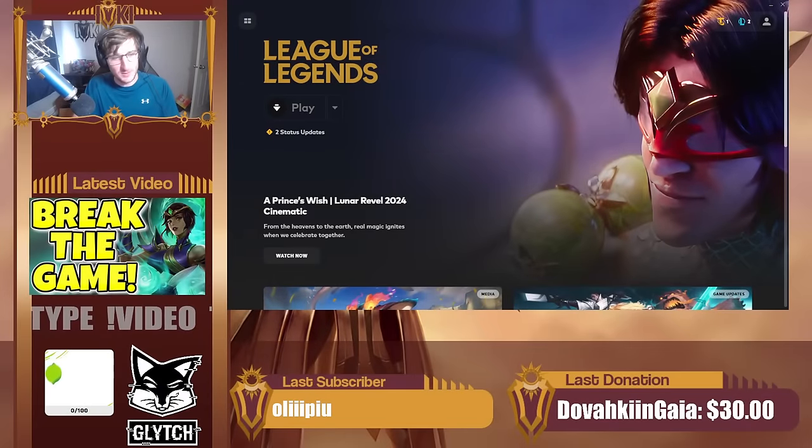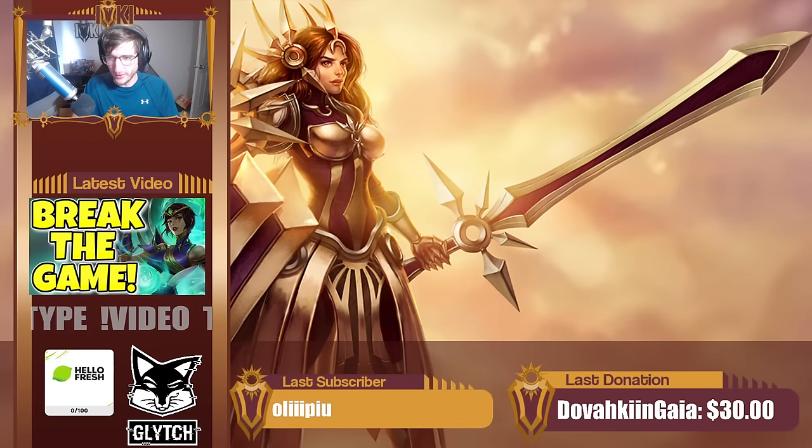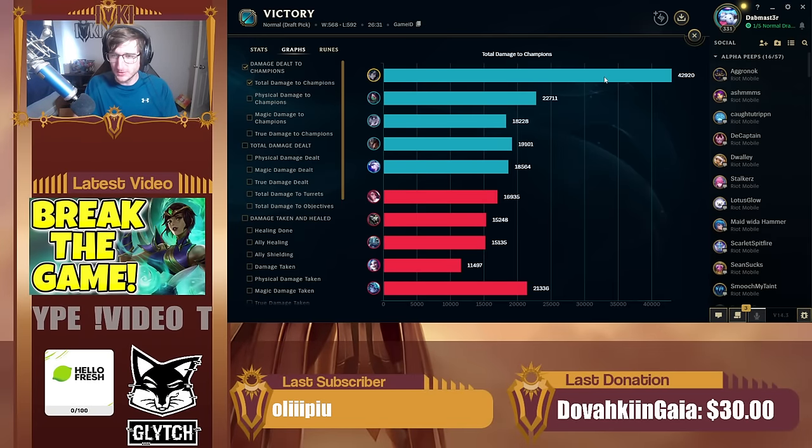Let's take a look at that damage chart. It really wasn't even all that close. We did 43,000 damage. Closest on the enemy team was actually the Vex support. So shout out to her.